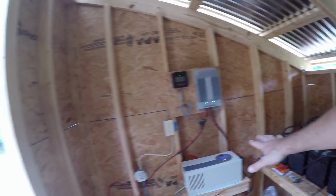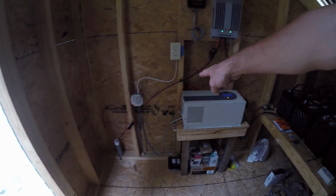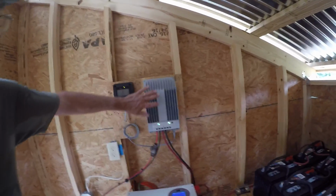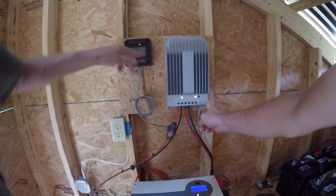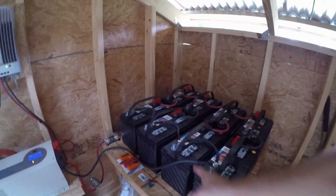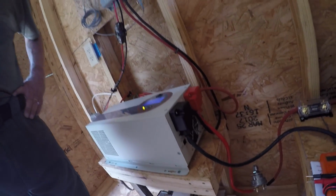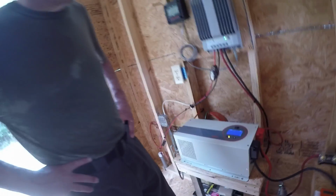So basically, we've got the solar panels coming up through the conduit. It goes into this thing, the controller. And then the batteries, well, this thing is basically just here reading information. Right, this is just communicating with this and displaying the information. Okay, and then the battery power, what I see here is the ground. Actually, they're both going into this. Correct. And then it looks like these are connected together. They are.